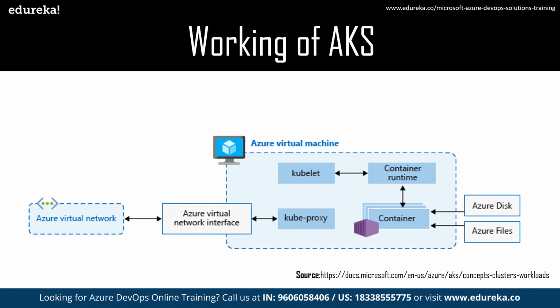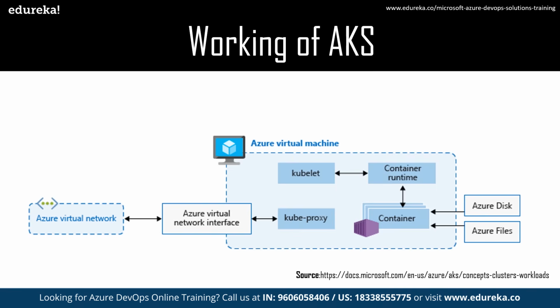So we've discussed all the differences and benefits of it. What Azure does is it launches a virtual machine for you on top of which your containers would reside. These containers are nothing but your applications that are running for you. And these are the services that would help you implement or control all these applications. You can go ahead and scale up your virtual machines to meet the requirements of your application in different ways. So this is how the working of AKS is.